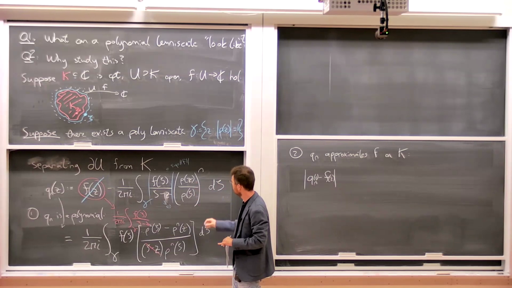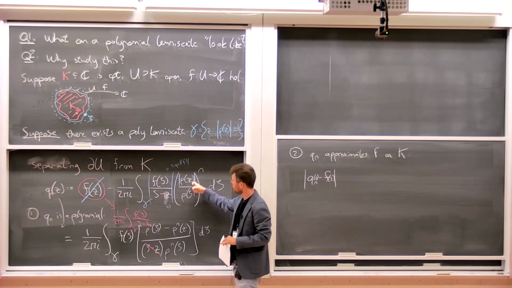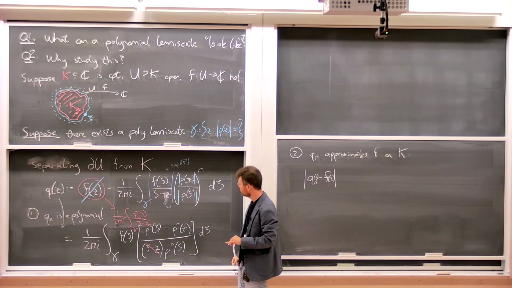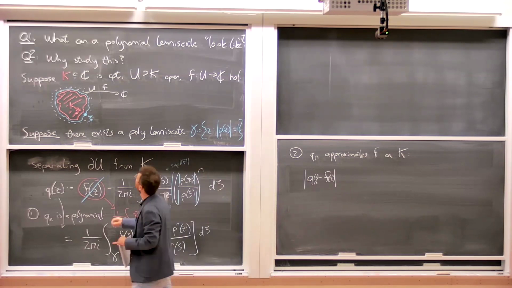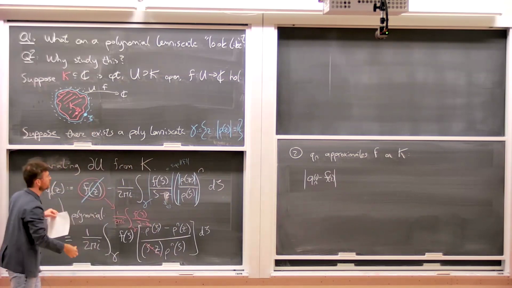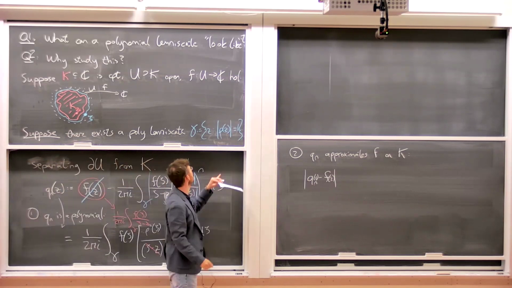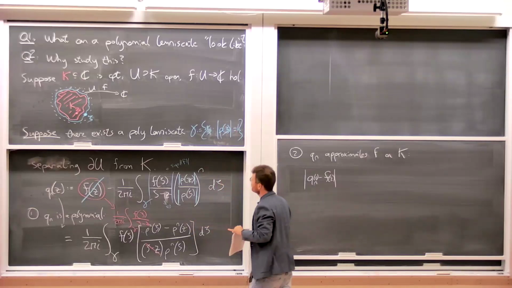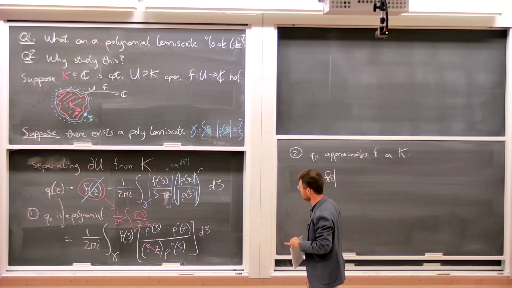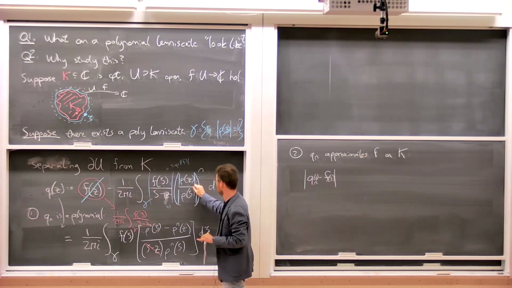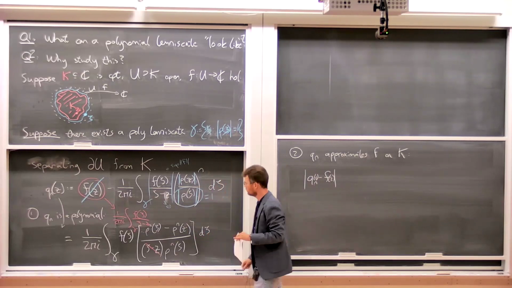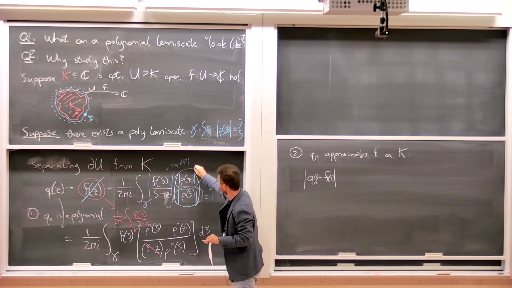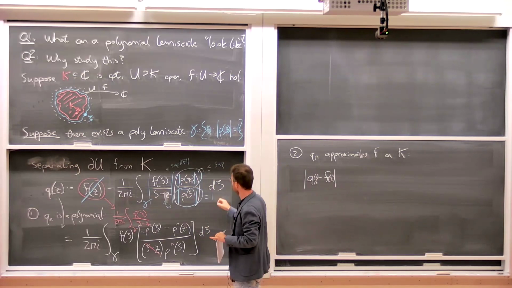Where the polynomial lemniscate comes in is when we bound this term, P of z over P of zeta. Well, let's look at the denominator first. When we look at the absolute value of P of zeta, well, zeta is on this curve, which by definition is where the modulus of P is 1. I should have put zeta here, not z's. It's not technically incorrect, but maybe poor exposition. So this denominator is just 1.